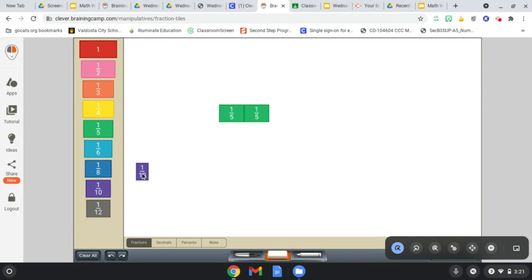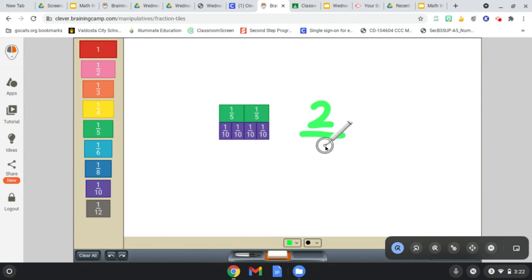So let's put it up here. 2/5 equals how many tenths? And we see it's going to be 4 tenths. So 2/5 is equivalent, and I'm putting my equal sign to show that it's equivalent to 4 tenths.